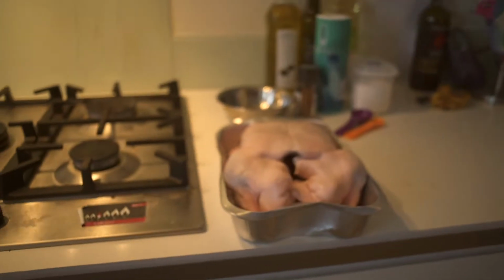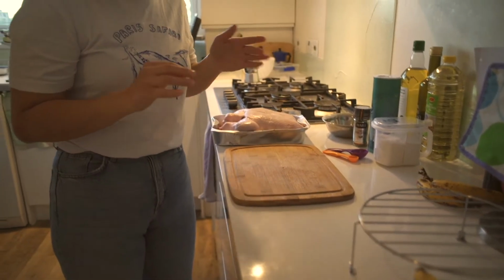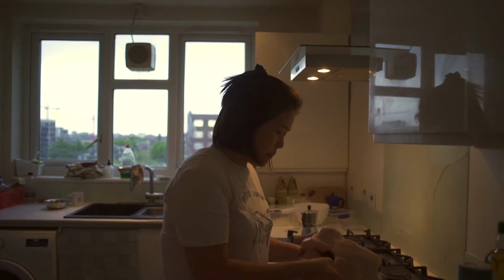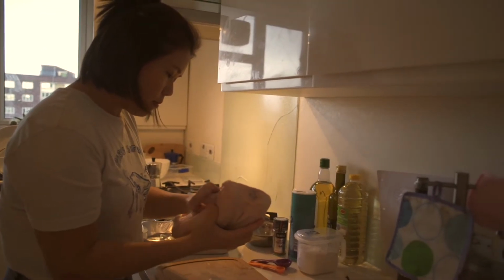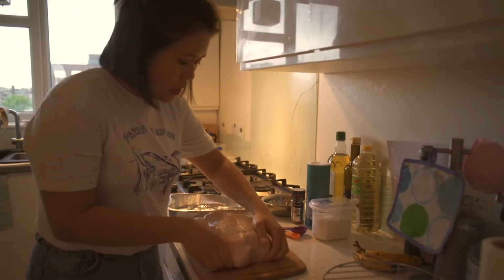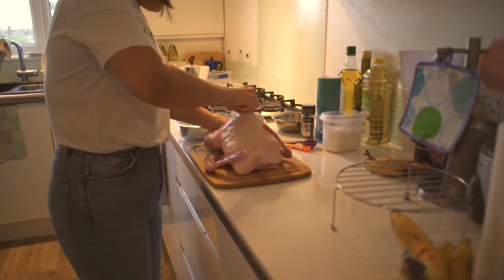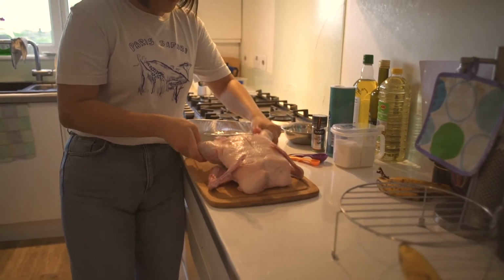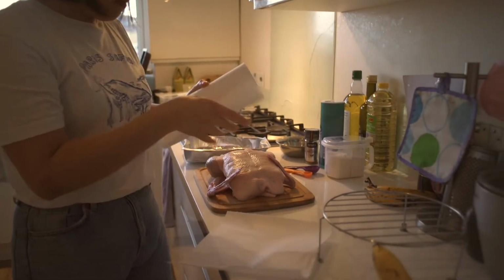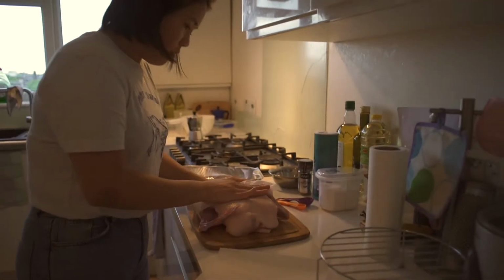Okay, so first of all, let's take it. Huge chopping board. It's not that because I need to chop something, it's just to put the duck on. So after you take the duck out, you exercise it a little bit because it's been in the fridge. Use some kitchen paper, 2 of them, to dry the water on the skin.